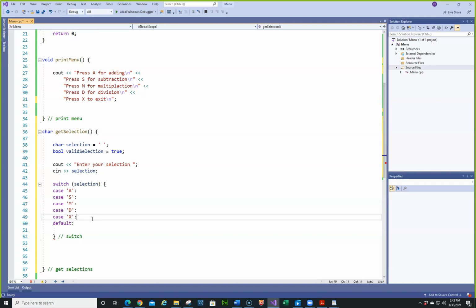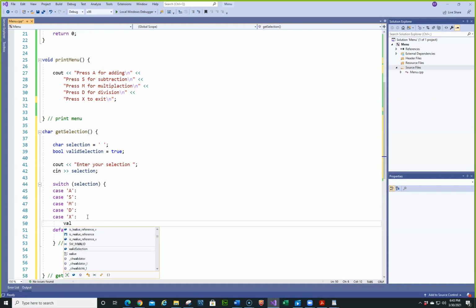Because all we care about is an A, an S, an M, a D, an X, just think of this as if it's an A, an S, an M, a D, or X. So what we'll do here is we'll do valid selection equals true, because we did an A, an S, an M, or a D. Otherwise, valid selection is false.